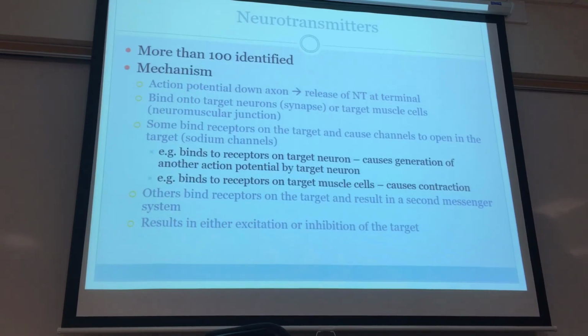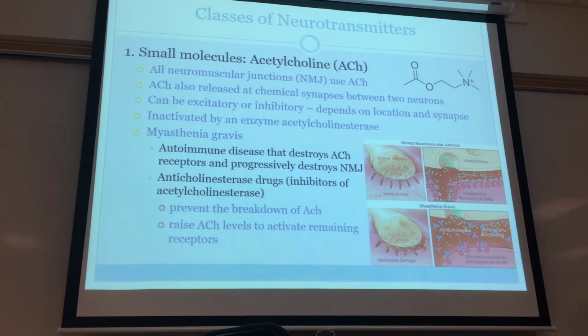So looking at our first neurotransmitter, the most common one that we're going to see in a neuromuscular junction, that's a neuron targeting a muscle, is acetylcholine. Acetylcholine in the neuromuscular junction is for the most part excitatory, or it can be inhibitory, depending on the location of the receptor. So anytime you have acetylcholine being released as a neurotransmitter, you have to have an acetylcholine receptor that picks up acetylcholine.